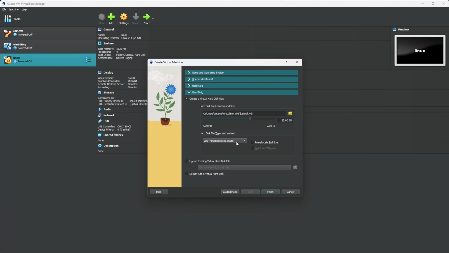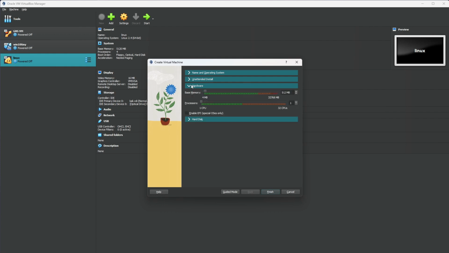And for the RAM, as you can see, it is giving only 500 MB. I want 4 GB of RAM. And for the CPUs, as you can see, it is only giving one processor. I have 32 CPUs. I'm going to add, I'll give 4. You give according to what you have. Even one CPU will be enough. Even 2 GB of RAM will be enough, but for now I'll give 4. So I will click on finish.